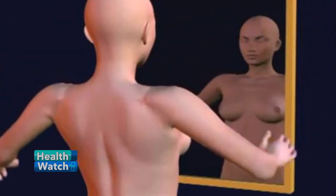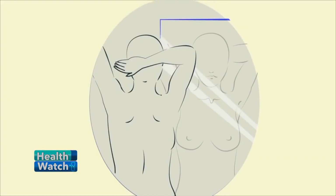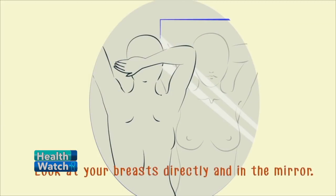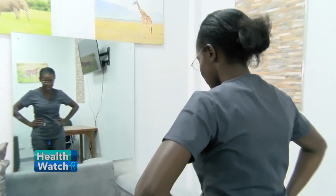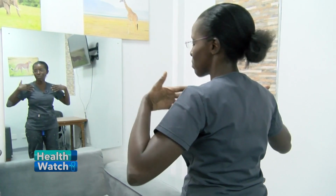You can do your breast examination in the shower room or in the bedroom. The inspection would involve you looking at yourself in front of a mirror. So we have a mirror with us today, and I'm going to take you through the examination. So first, undress to the top half and then stand in front of the mirror. Hands akimbo, try and contract your pectoralis muscles.